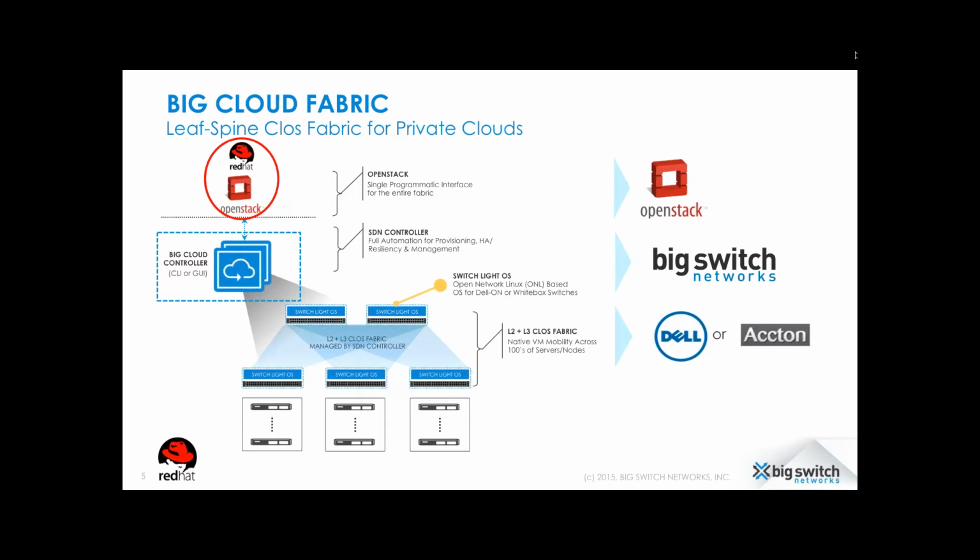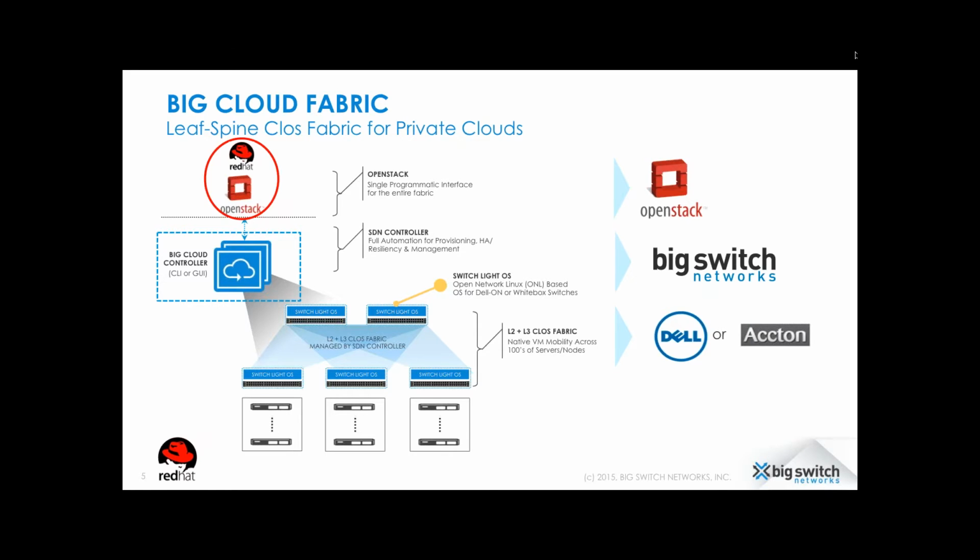So the joint solution consists of Red Hat OpenStack Platform 7 fully integrated with Big Cloud Fabric, as Sharon talked about. So let me start off here with a brief overview of Big Cloud Fabric, the industry's first SDN-based data center fabric built with open networking switches. So it's a modern leaf-spine class SDN fabric providing physical and virtual workload connectivity within a data center pod. So this class of fabric design is optimized for extreme east-west as well as north-south bandwidth requirements, which is typical for telco environments.